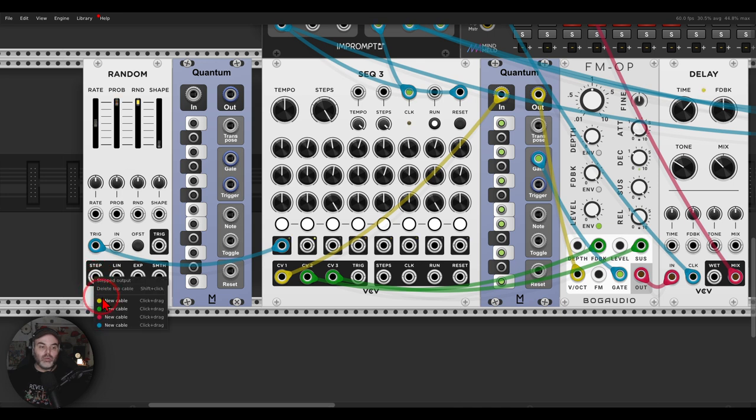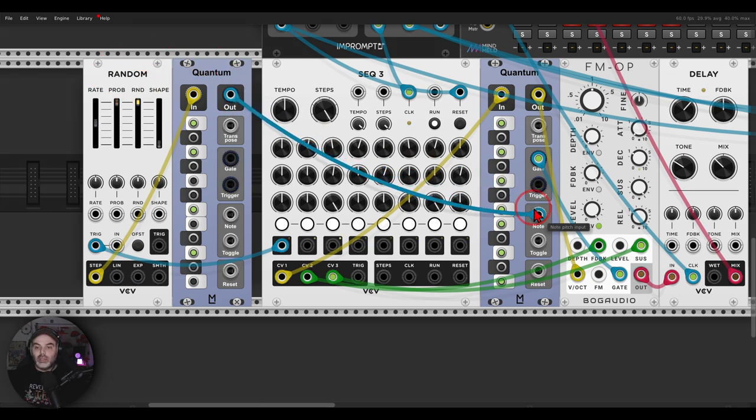So I'm going to send this through another Quantum. Now in this case, you don't have to use Quantum. You can use any other quantizer you like. I'm going to use Quantum just so I can select which notes I want to be selected, right? Because I'm using a random source. So let's say I want to leave C, E and G. Those are the notes of the C major chord. And I want to turn on and off D, F, A and B, right? This is why I use another quantizer. Again, I'm using a random source, so I want to make sure it will choose the notes that I want to be changed.